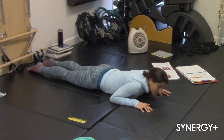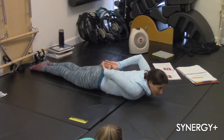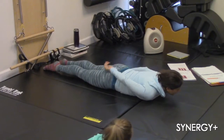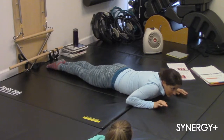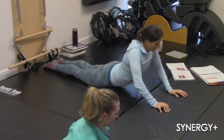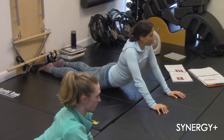Your legs aren't all the way together, are they? Mine are not. So typically their heels are supposed to be together, but it sometimes creates pressure in the sacrum, way down in the butt. So if that's uncomfortable, you can separate a little bit, but if you can keep them together, go for it. So let's do that one more time. Exhaling, coming up, pressing, and opening. So when I get up here is where I feel like I get pressure.